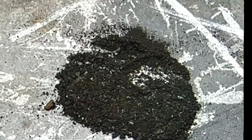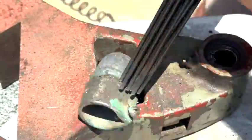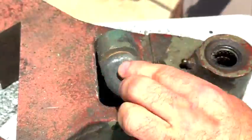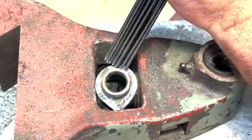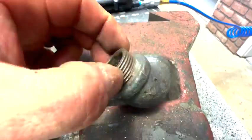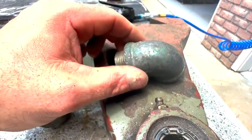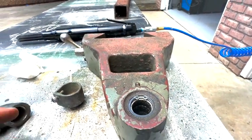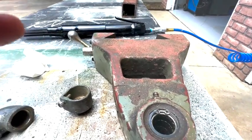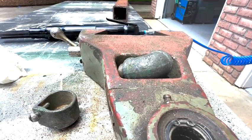This worked pretty good for something like this. There's no way you're getting paint off of this with a grinder. A wire wheel might work, but not quite as well. One thing it does is push the part around a little bit, so I recommend using some kind of clamp to hold your stuff down — it'll make it easier. It's pretty hard to use with one hand just because it's so long, and because of the size and weight it vibrates around at will. It's difficult to manage with one hand.